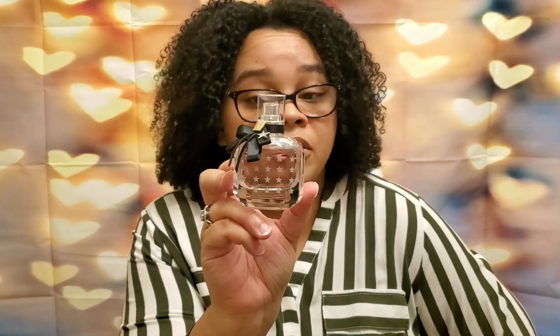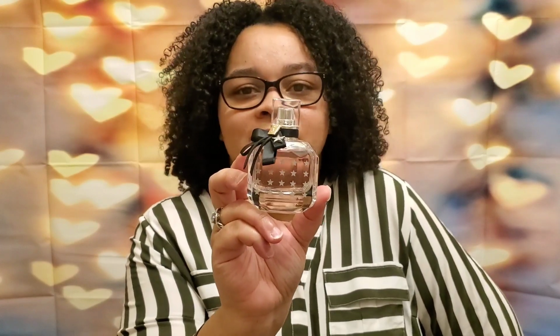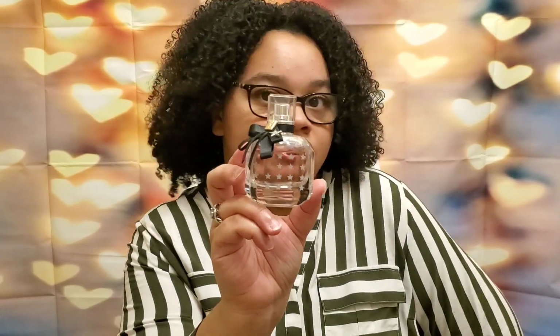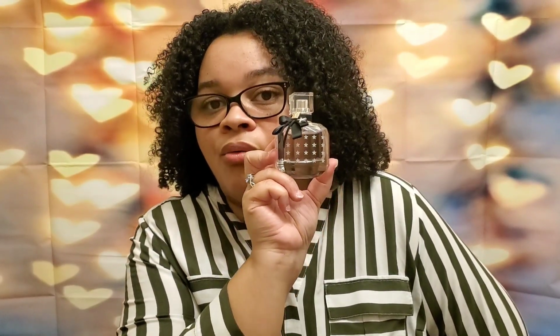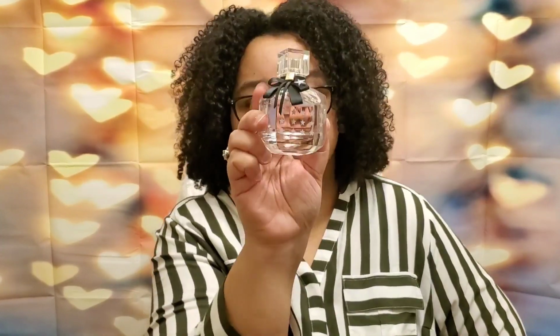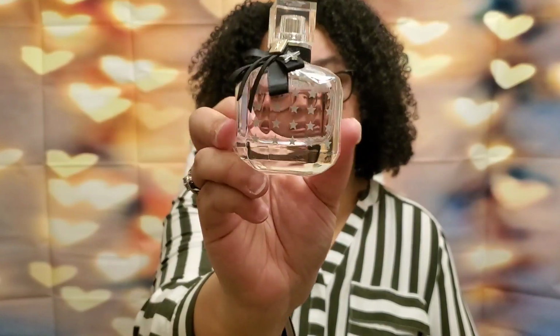And this is the original EDP. I don't care what anybody says. Somebody did a video and was like, they're different. One is strawberry and raspberry or something like that, and the other one is red berries. I'm just waiting on you guys to come to the same conclusion that I did, that strawberries and raspberries are red berries. So there's no difference to me in the smell. Even if it is different, it is so similar to the original EDP that I do not need them both. And since I have used so much more of my original EDP, I'd rather sell the one that is way fuller and newest, because I've had this maybe 2 months.